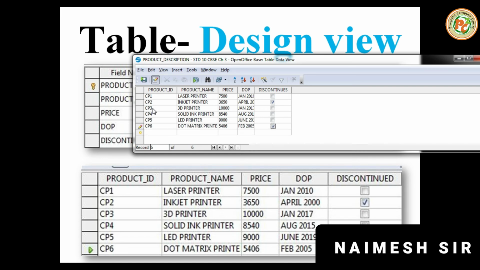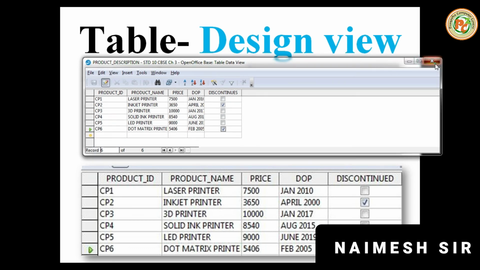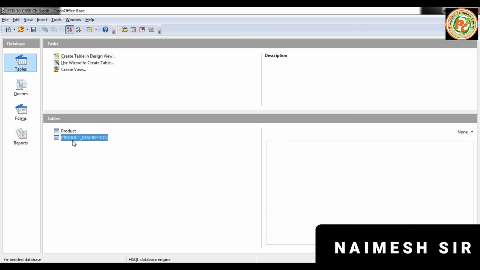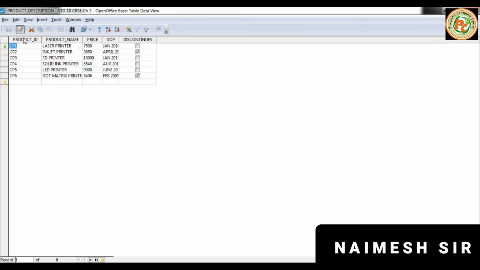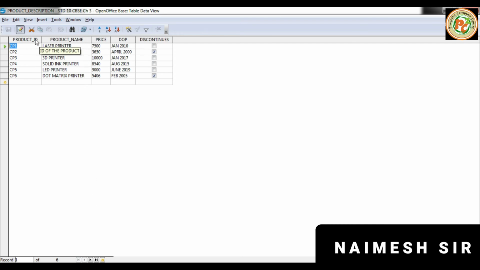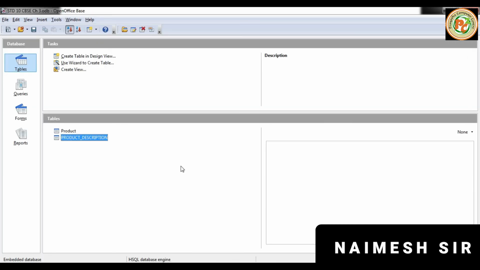This way, using the tab key, you can press the tab key to move to the next field and press Ctrl S now and close this window. Okay, so now check it here. Now you can see here, right click on it, then you can open it. If you open it, then you can see the data we have already inserted. Okay, you can change this also like this. See, if it is not fitting in single, then you can also write this, Ctrl S it. So here we have created a simple table using the table design view.